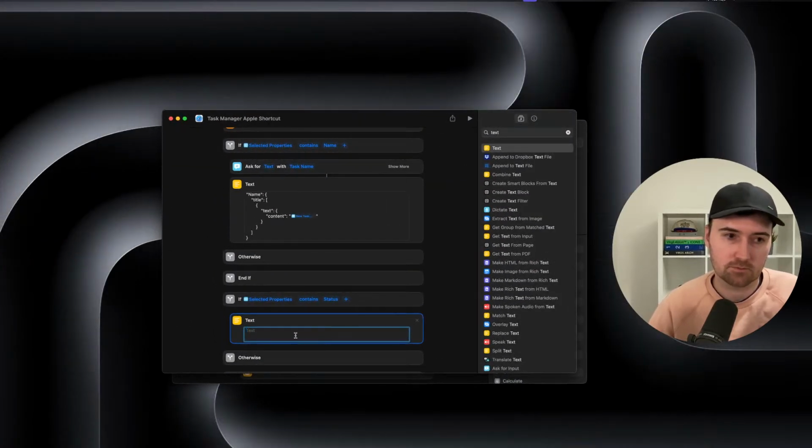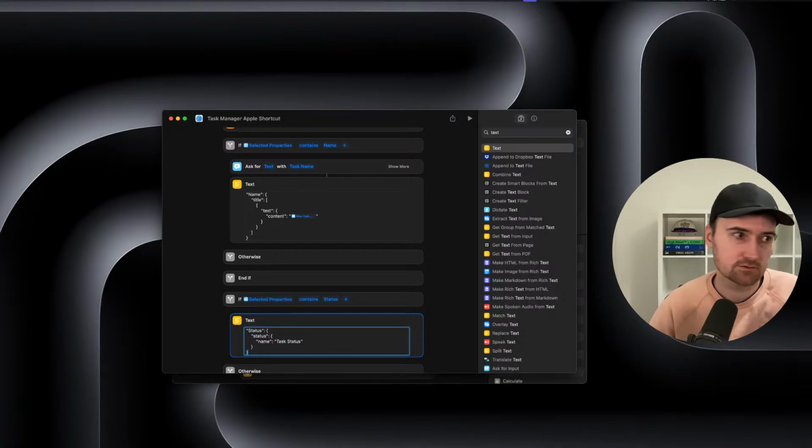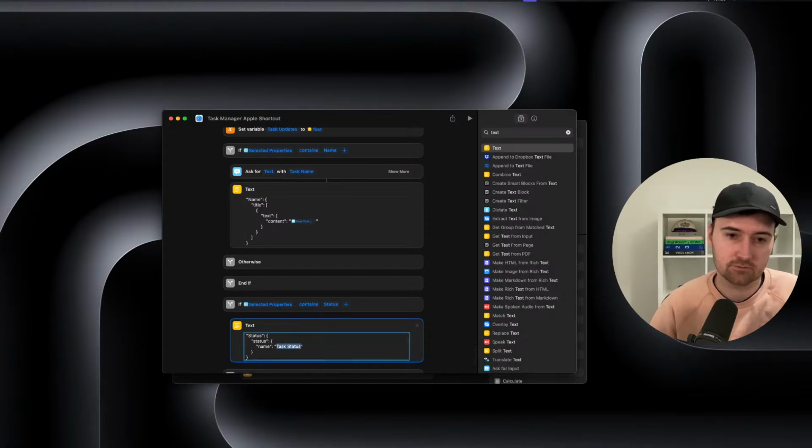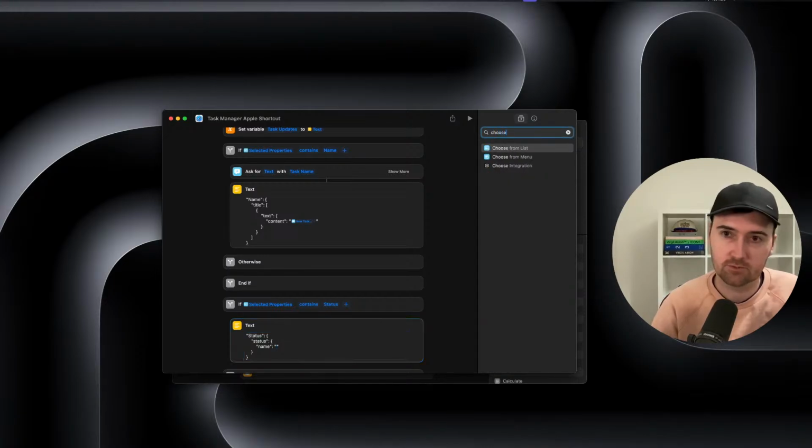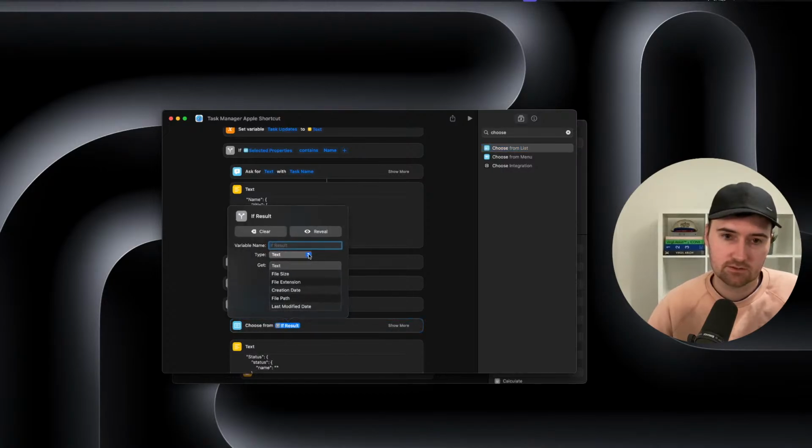And we'll go back to our Apple shortcut there. And let's just get rid of that for now. There we go. That gives us our status once we populate that with a choose from list step there.